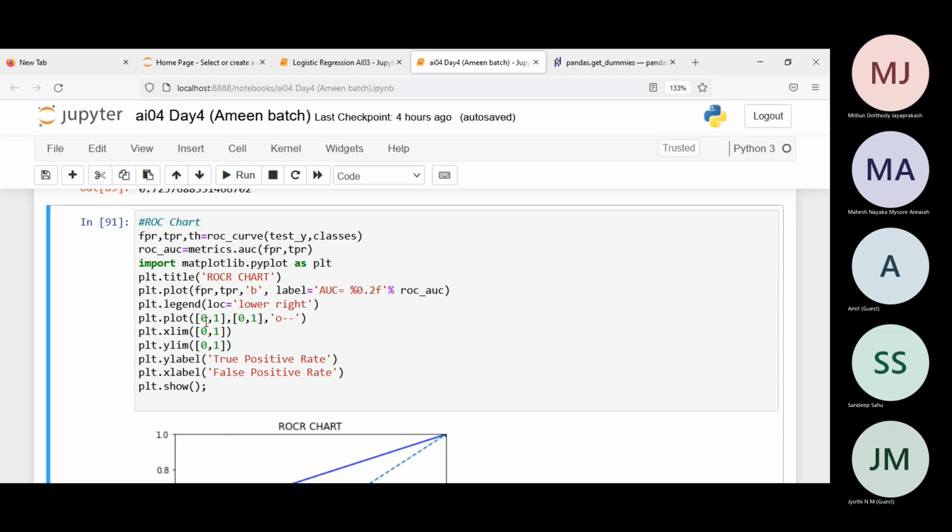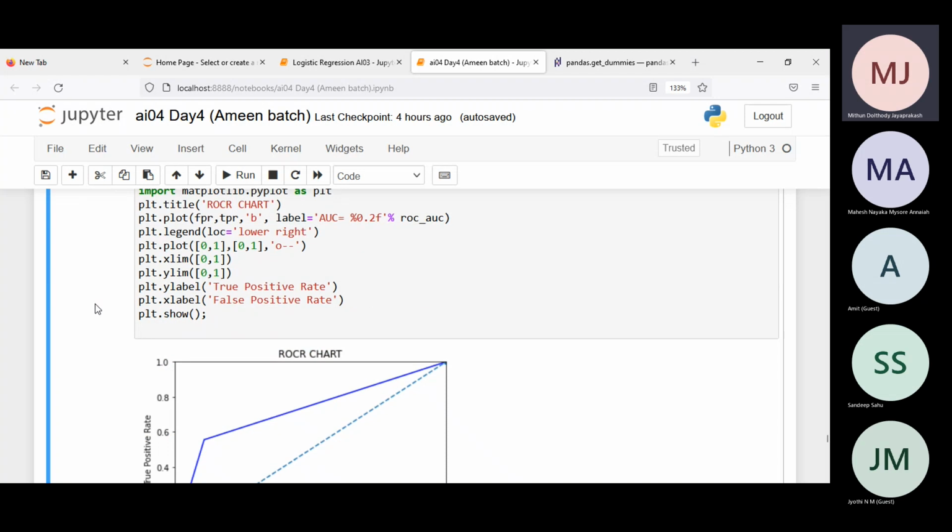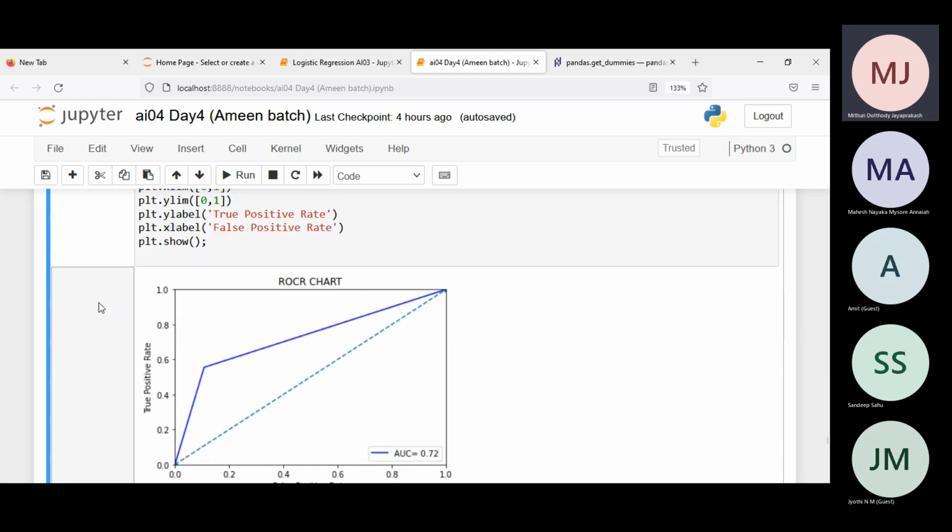and building a model. So the blue line that you are seeing in the ROC curve that we have built should be as far as possible. This is an idealistic situation wherein it is covering the entire area. Usually when you build a model, it may be something like a bow, correct? So this area is what we are interested in. Farther this line, better the model. Nearer the line to the diagonal line, the model is very, very bad. So this area, when you calculate, is what is called as area under the curve. And that in our case has come up to be 0.72. If it is closer to 1, it's a good sign.